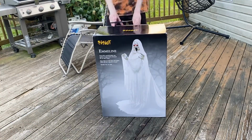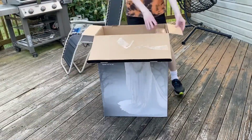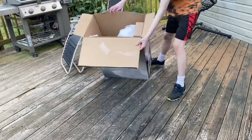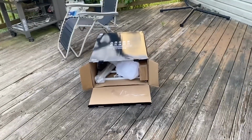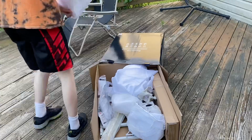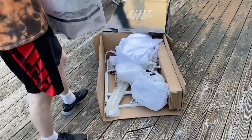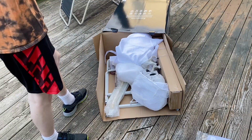We're unboxing and setting up the Spirit Halloween 2023 Emmeline animatronic. Emmeline, I don't know, I'm going to say Emmeline. This is a time lapse. Some of it's cut out, some of it's weird. There's also some things that happen at the end which are fun, so stay tuned for that.